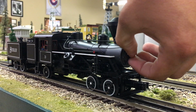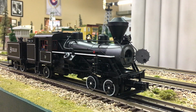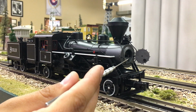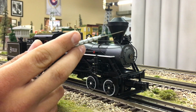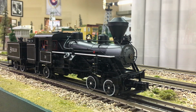If I can get a good grip on it, there we go. Inside here, since this is a small locomotive, Lionel had issues trying to find a good spot to hide all the switches. So right in here, we have our locomotive run program switch, so you can program the locomotive with any Legacy or TMCC ID number. Moving up, we have our operational headlight, a nice bright LED headlight up top here.